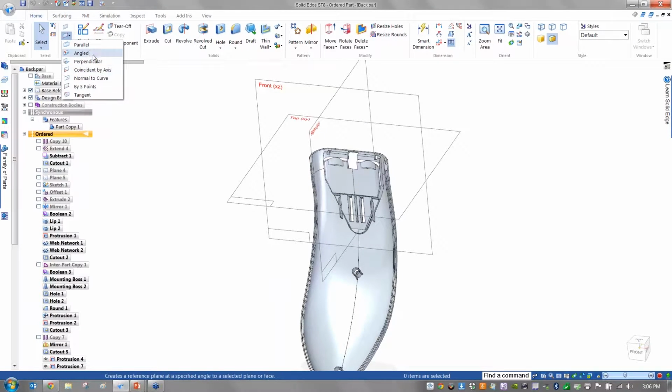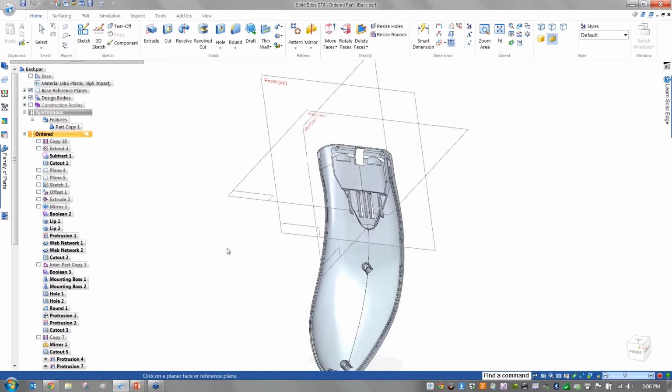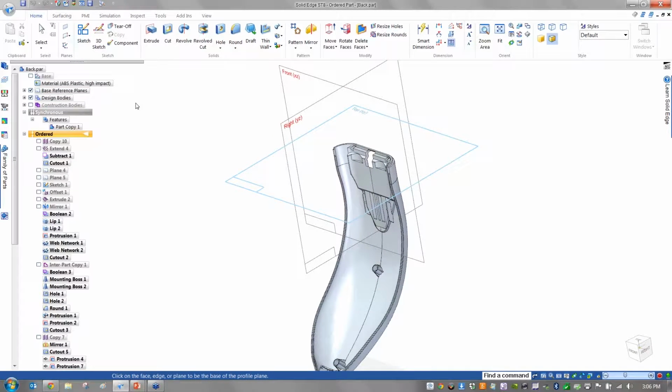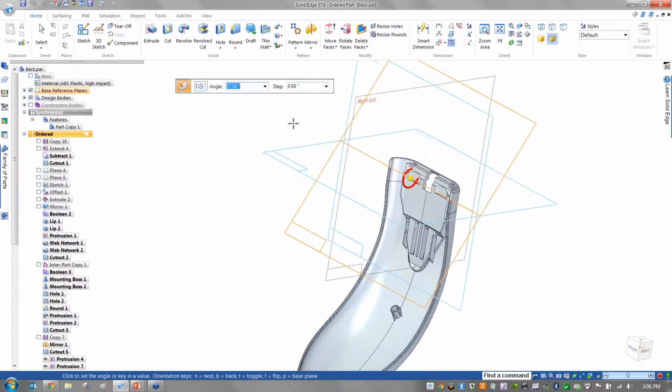So as you see this, I just want to make an angled plane, and all I do is pick this top, and that top there is going to represent the origin, the XY, in case you've not known that. That's going to indicate that origin. And then pick a plane here. So let's go do that again once I stop talking. How about that? We'll do an angled plane from here to here, and you immediately get that angled plane coming around now.